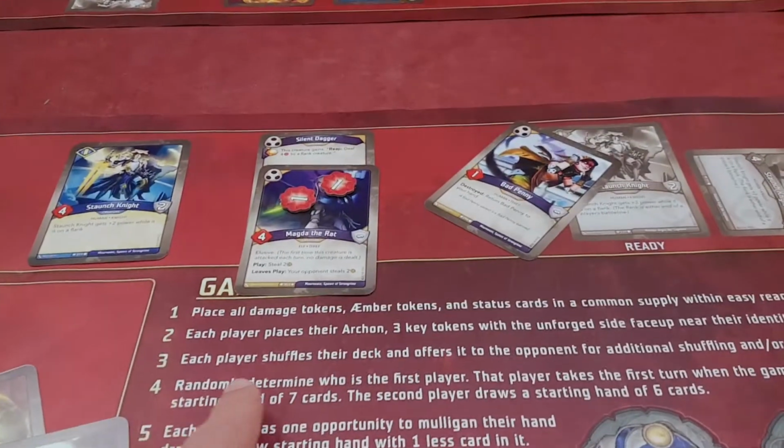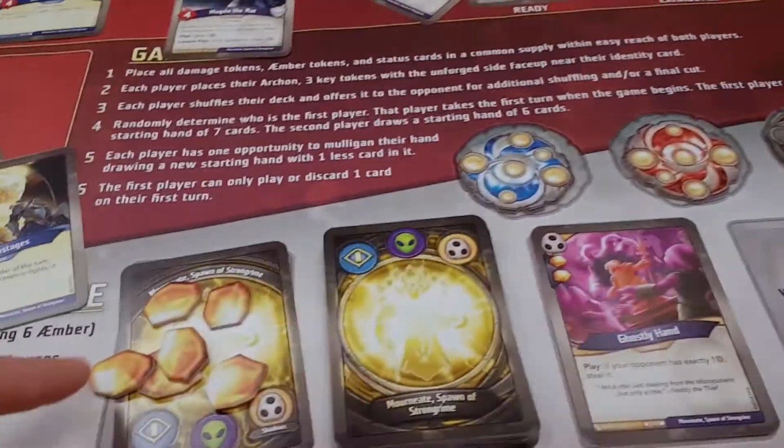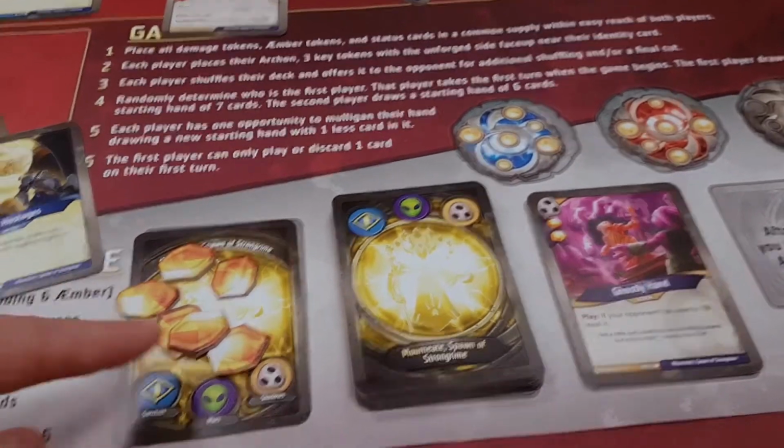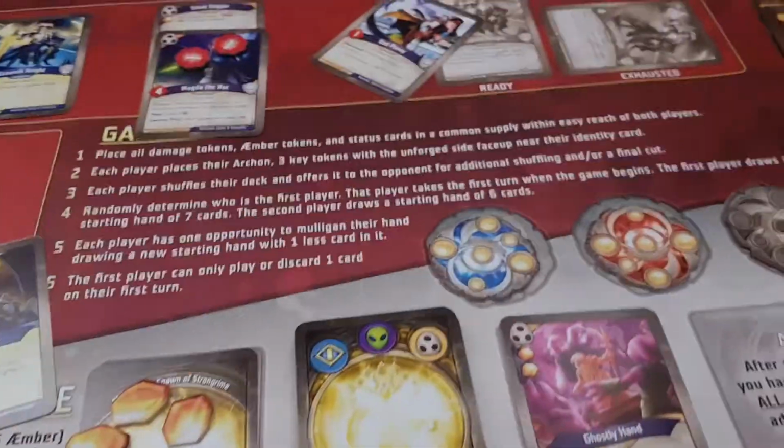But one important thing is you can only forge the keys at the start of your turn. So you may have collected enough Ember to forge a key, but there are ways of stealing it off your opponent, so you have to kind of wait till it gets back to your turn and see if you've still got enough Ember to forge the key at the start. As I say, first to 3 keys wins.